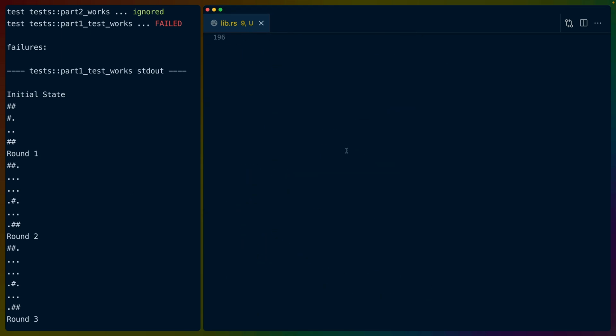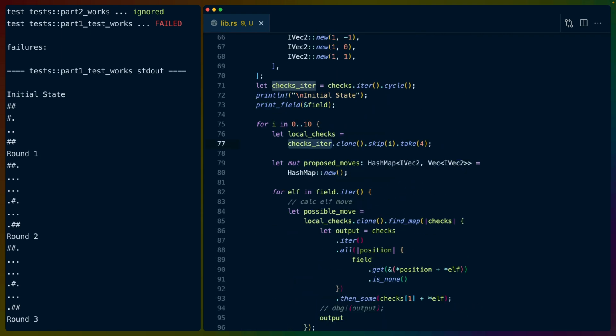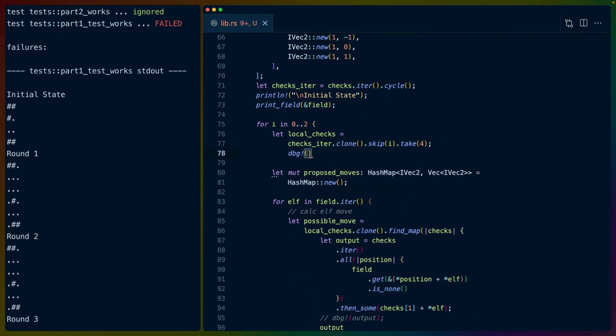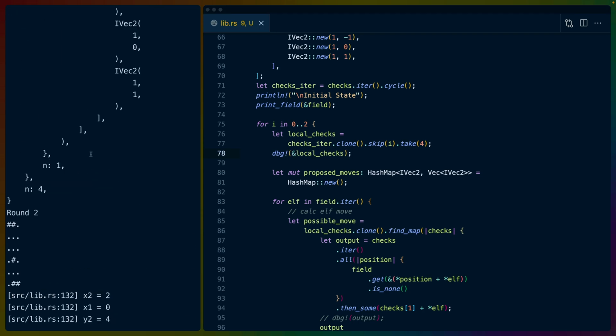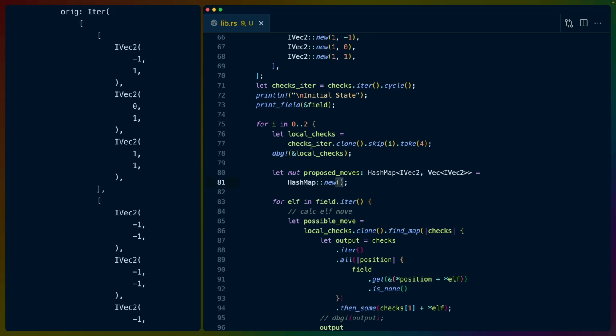I wonder if we are properly iterating over the checks. So this checks, right? Let's make this only a single round. Let's do local checks. I thought I wrote this correctly the first time, but I am not sure about that now. So this is going to be a different kind of debug for us.